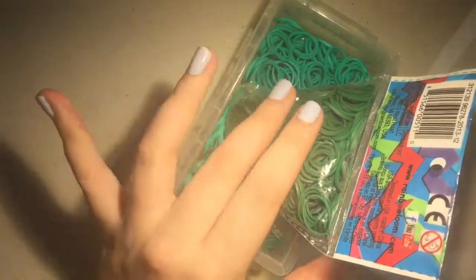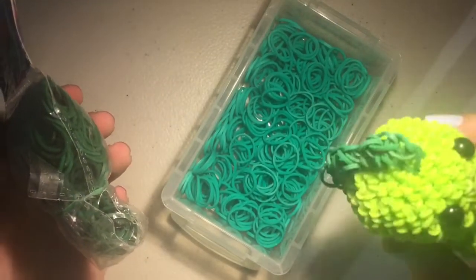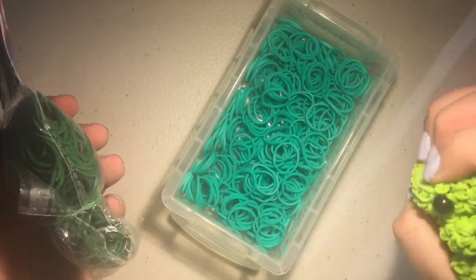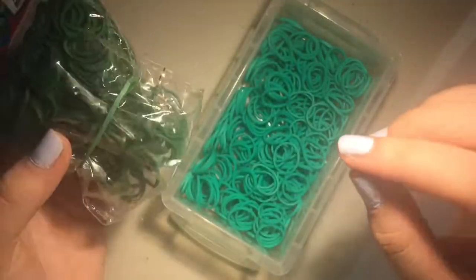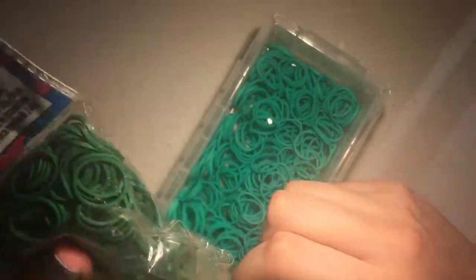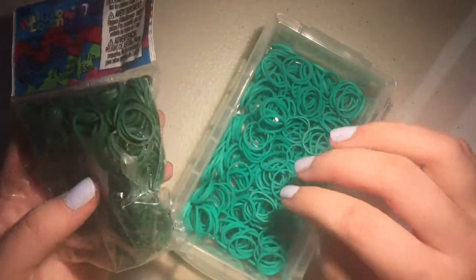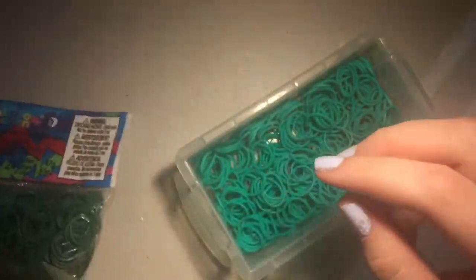So for the color of bands, I'll be doing a different color today because I ran out of this green. I didn't have enough for the dinosaur, but I needed that color green. So that's why I'll be making the head a bit bigger this time, because I have enough bands to do that. It does take up quite a few bands. I'm not sure how much. I don't really do band counts. I'm sorry. I will hopefully in the future.